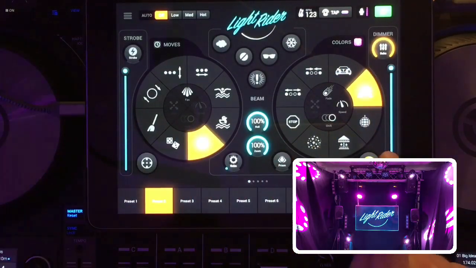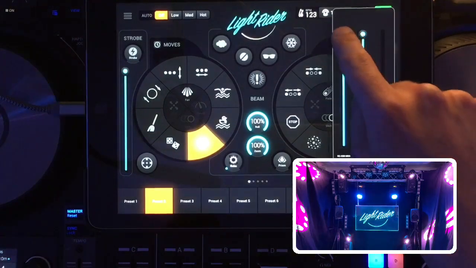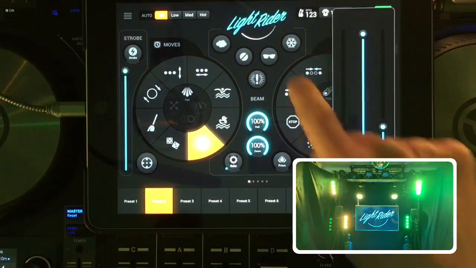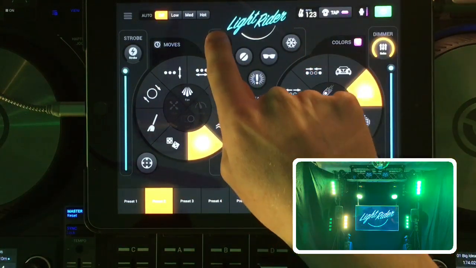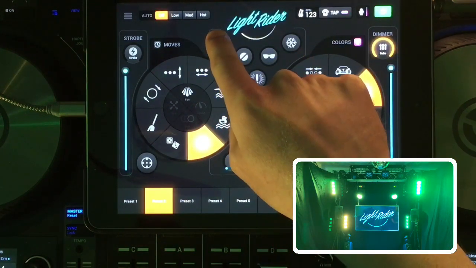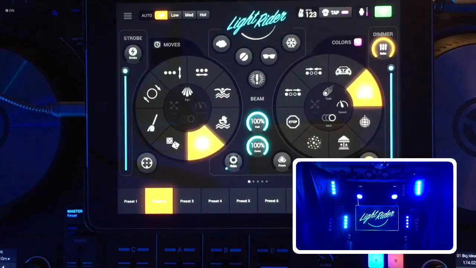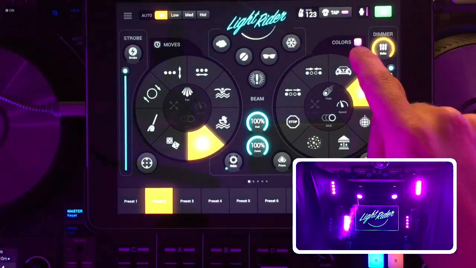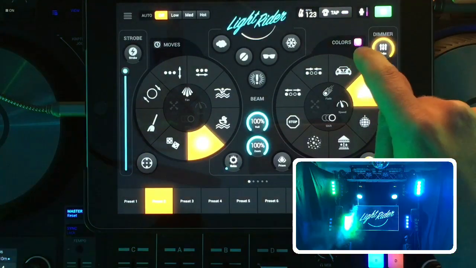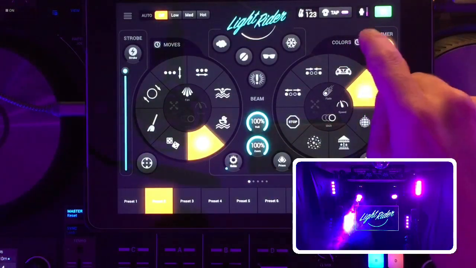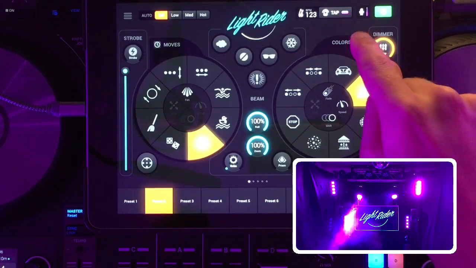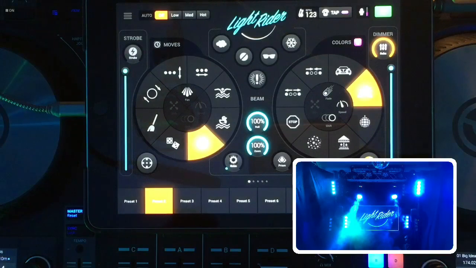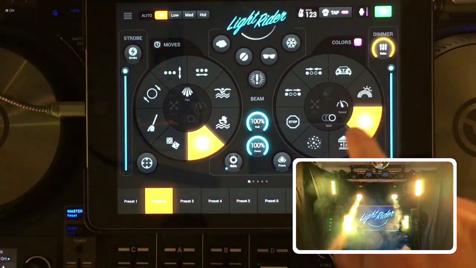So if I go back to, let's take these scanners out again. Let's bring in the LED bars. A little bit more smoke in the room. Okay. So right now we've got this on microphone. Again, it might be quite hard to see on the camera here because it's quite bright. So I'm going to tap it again to go to clock. And I'm going to tap it again to go to BPM tap. I'm going to trigger the disco.